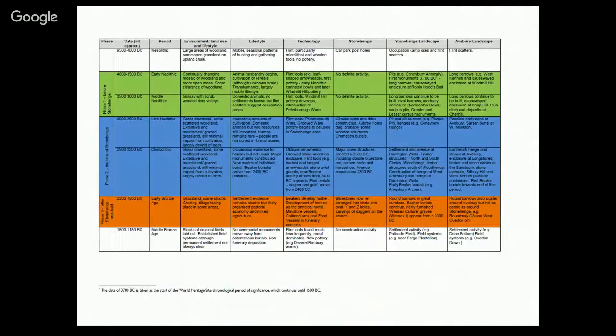With the expert panel, we came up with a basic timeline divided into three periods: the Early/Middle Neolithic, the Late Neolithic, and the Early Bronze Age. We named these 'Before Stonehenge,' 'The Time of Stonehenge,' and 'After Stonehenge Was Built,' to give people a sense of chronology — so they might learn that the cursus comes before, but the barrows come afterwards. There's a massive detailed timeline sitting behind this, but those three periods were fairly crucial to define at the beginning.